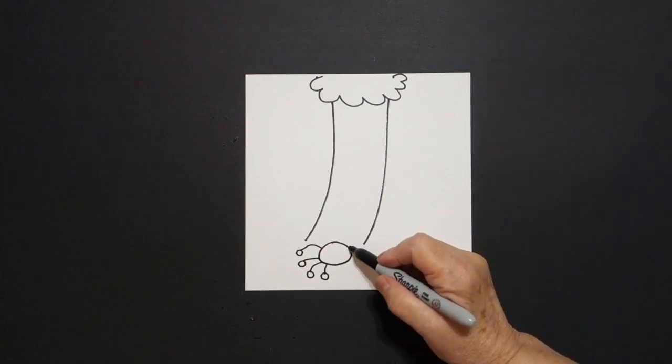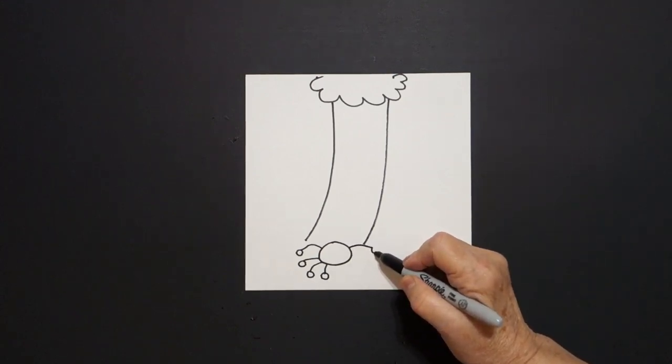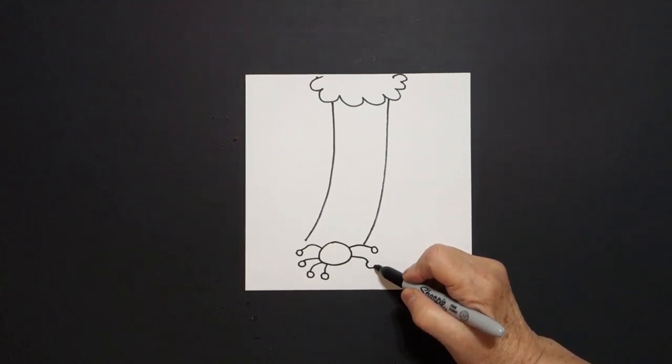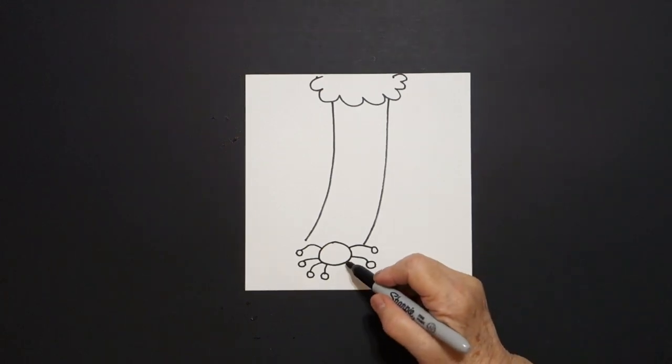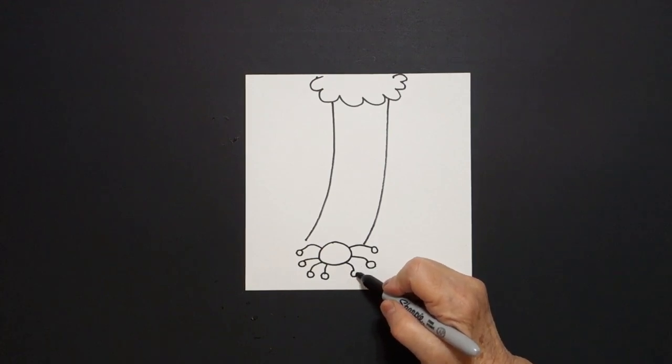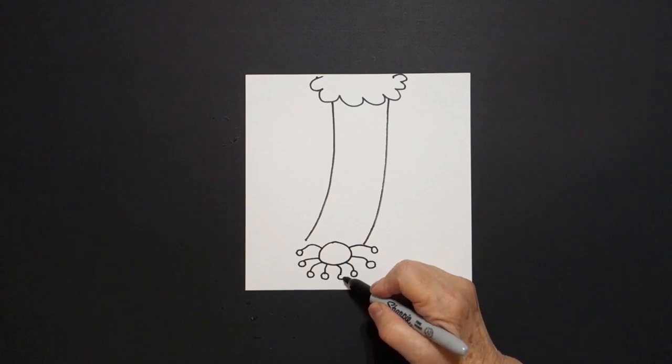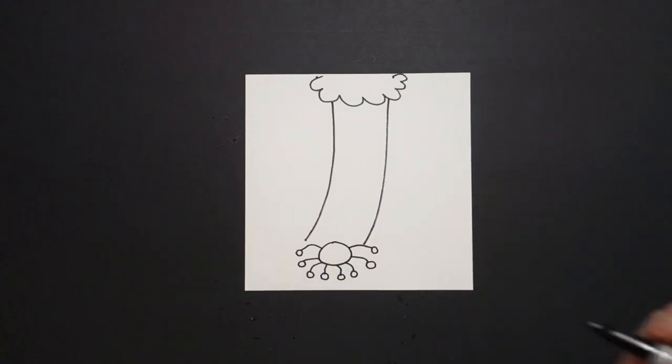Now I come up on the right. Curve line out, baby circle, one. Curve line down, baby circle, two. Curve line down, baby circle, three. Curve line down, baby circle, four.